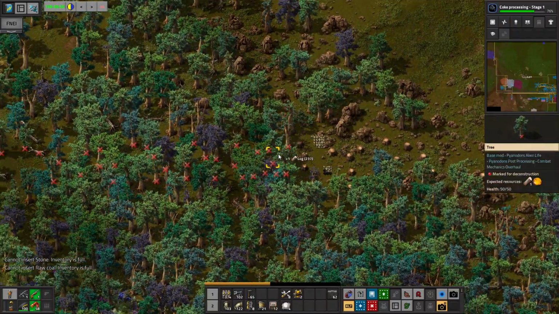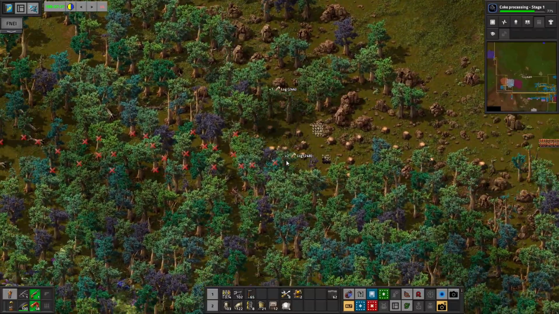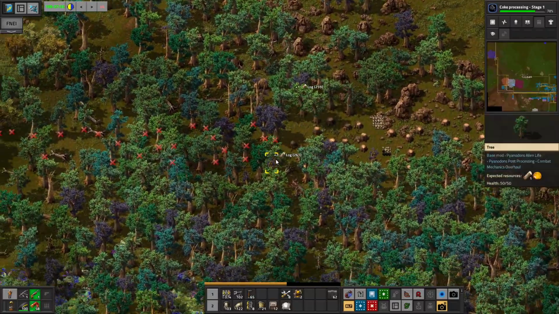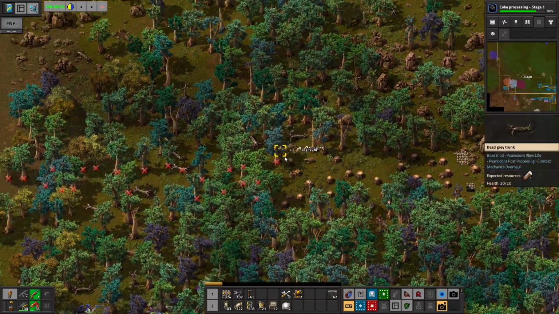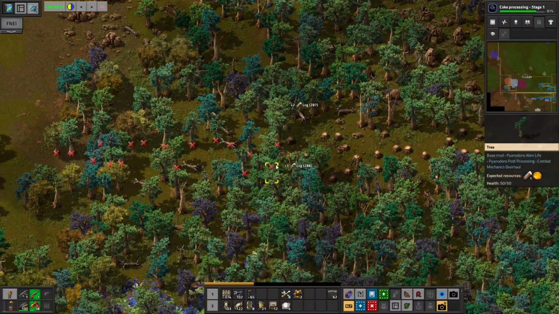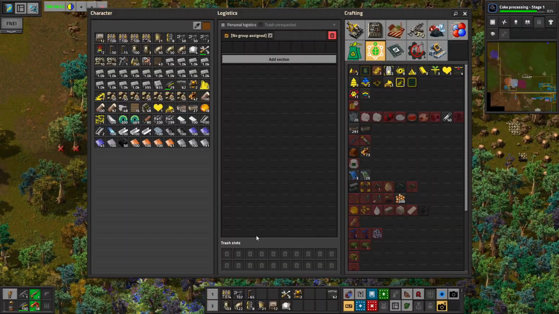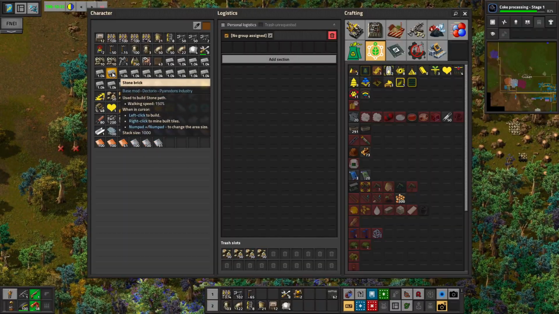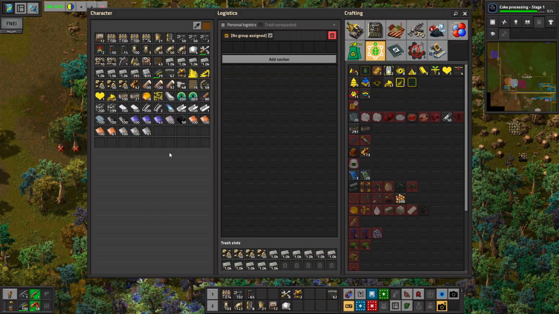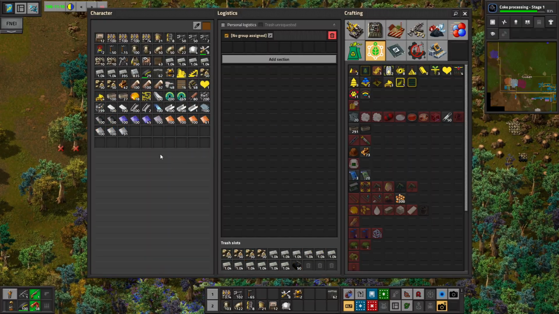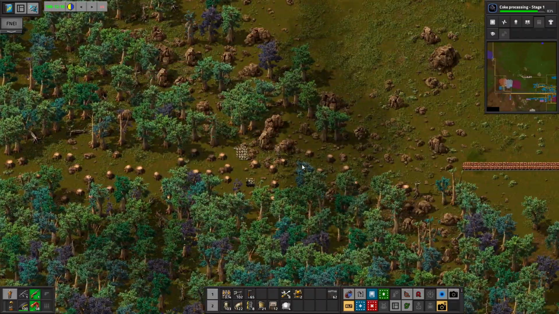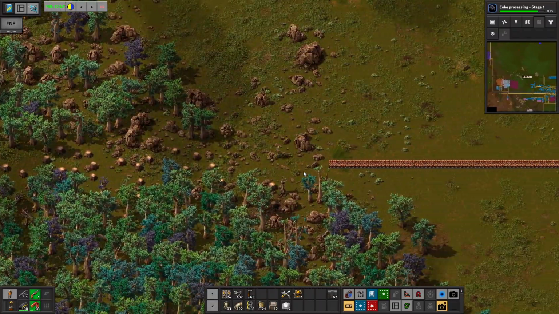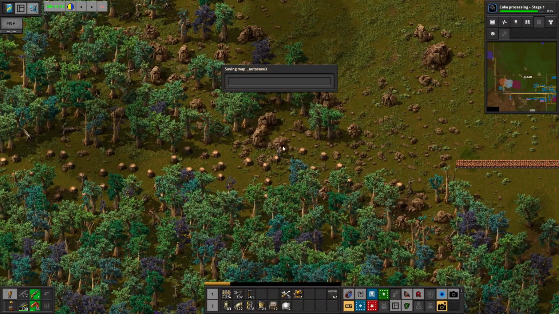Of course, my inventory is full. I do have trash slots. So that's extra inventory. Especially for the junk you don't care about. I'm not sure if the caravans can take from there.